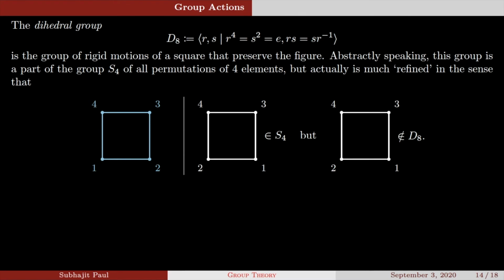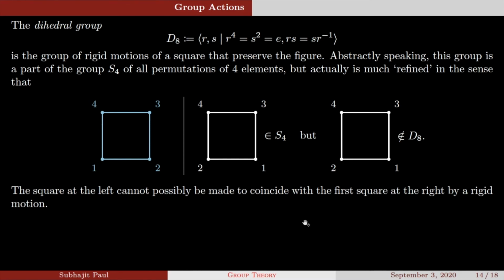Now, there is no possible rigid motion which can transform this square to something like this. You need to take a piece of paper and fold only 1 and 2 and switch them, keeping 3 and 4 completely flat. So that is not an acceptable rigid motion. Acceptable rigid motions are rotation, translation, and reflection. In this particular case, translation is not acceptable, because we are looking for the symmetry of the square.